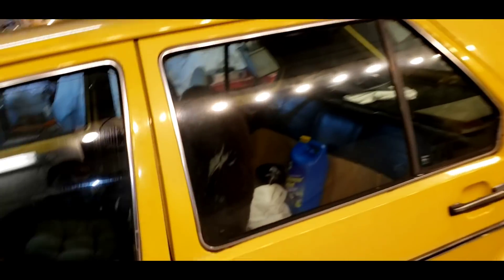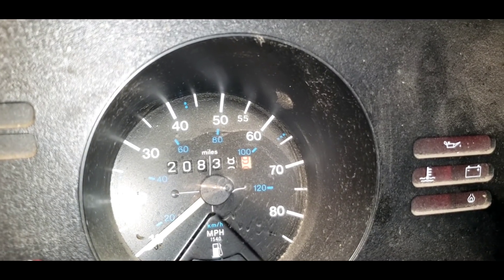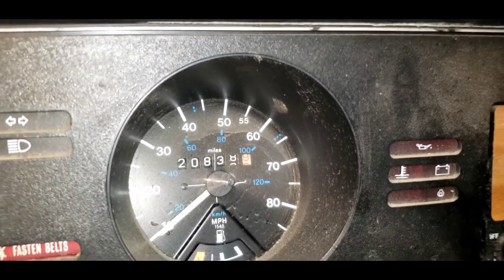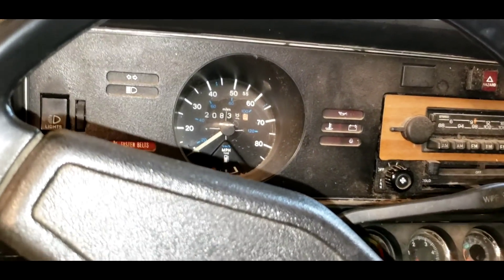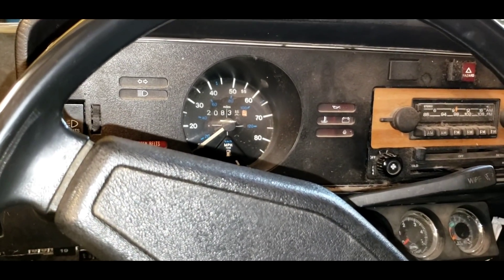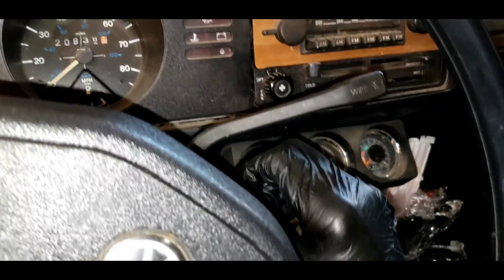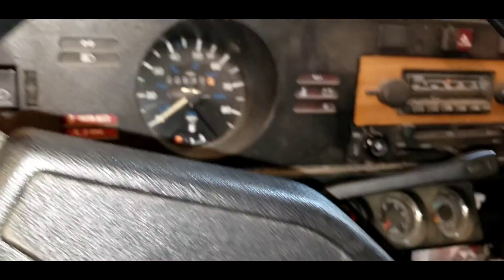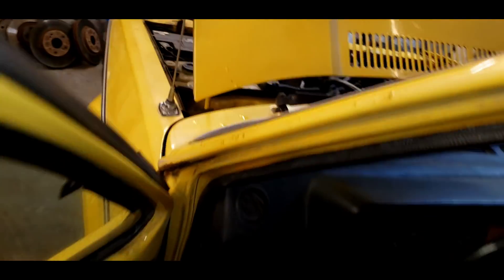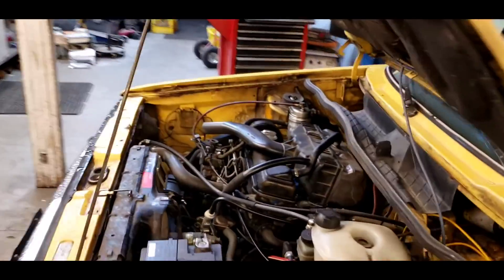It says 20,838, and I think it's rolled over six times, he said. I have no idea how to calculate that, except that it might have 600,000 miles on it. That is just driving me crazy. So we're gonna get this water pump in, get the guy happy, back on the road, so we can put another 600,000 miles on it. I don't know how long this thing can last. How long can a rabbit last?